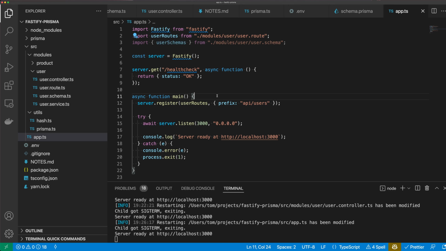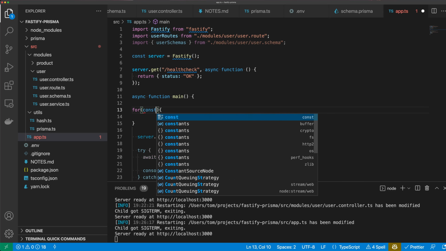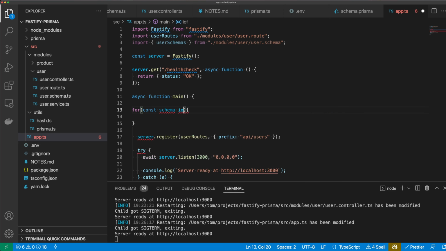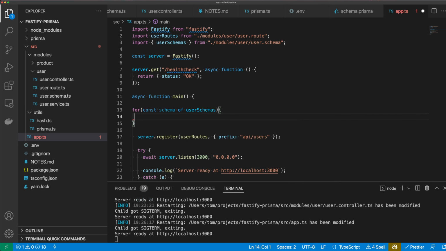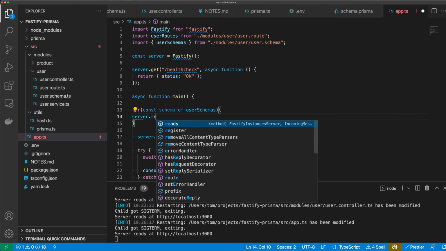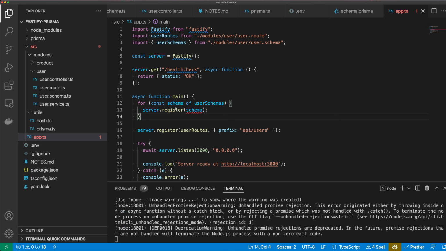And then I want to register this schema. So inside of our main function, I'm going to say for const schema of userSchemas, then I'm going to call server.register, and I'm going to register the schema. So I just need to pass that into this register function here.